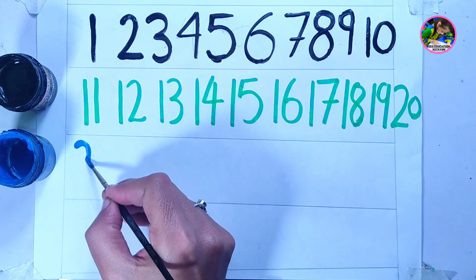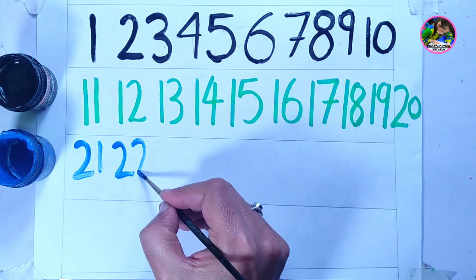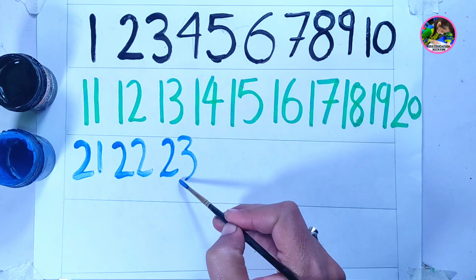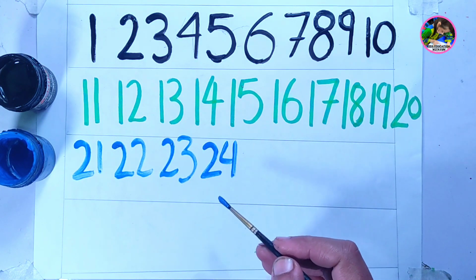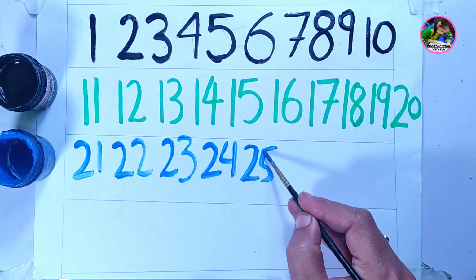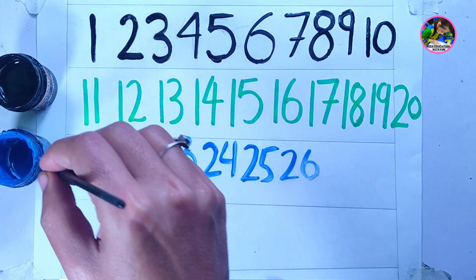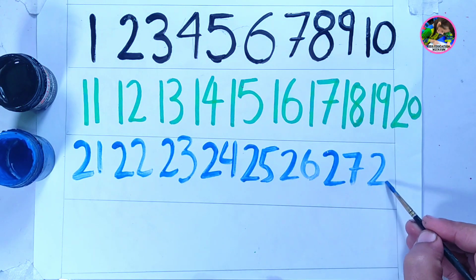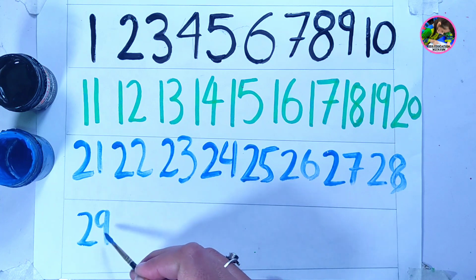21. This is 21. 22. 23. 24. 25. 26. 27. 28. 29.